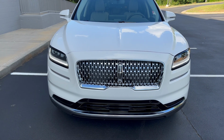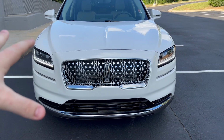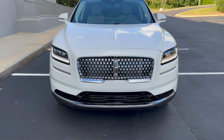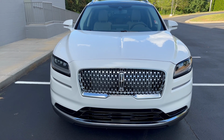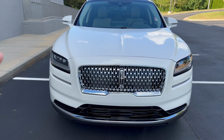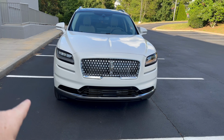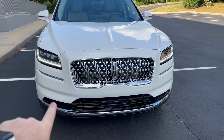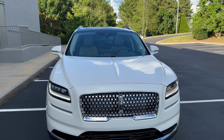And the Lincoln Nautilus is built on the long-standing heritage of the MKX. So this vehicle in Lincoln's lineup has been around since 2007 model year. Of course, the second generation of the MKX came in 2016. And then in 2019, we changed to the Nautilus with a windshield forward design change. And then just last year, the 21 model year, we saw some other changes, such as down here on this lower bumper portion, which we'll talk about in just a minute. And then a lot of changes inside that are really nice.